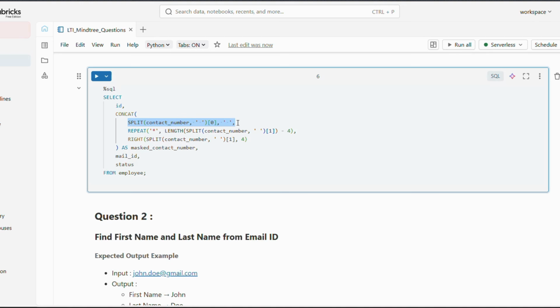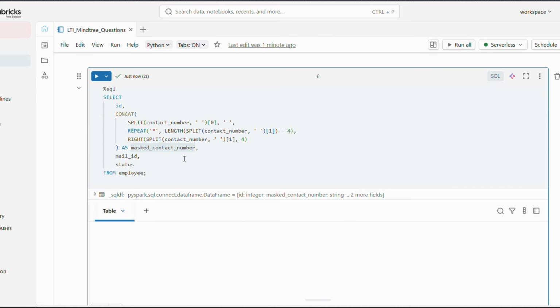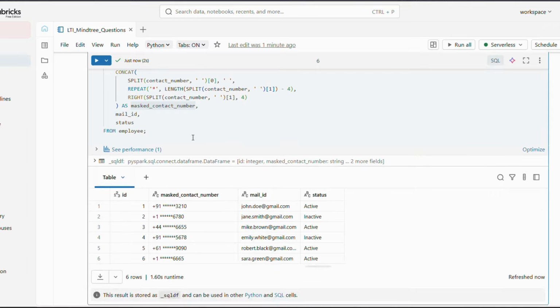Then we attach the space, then find the length of the number of digits except the last four, and repeat that many times a star to mask the digits. Then we fetch the last four digits with the help of right, and consider it the masked contract number. It was a simple logic, and we are just creating a concat. Yes, now we have this masked contract number. So now it is masked.